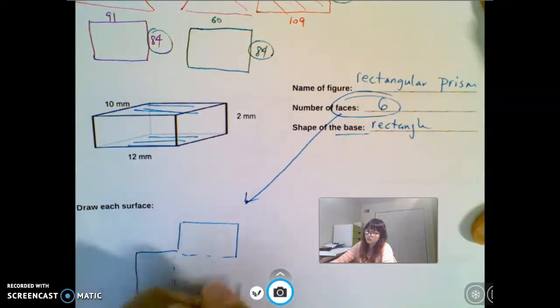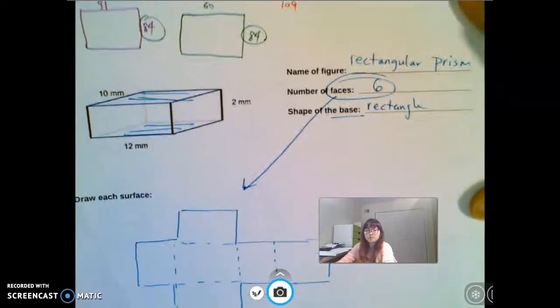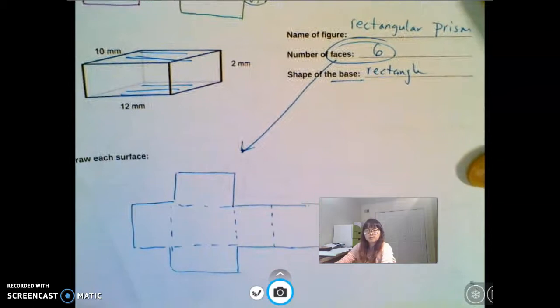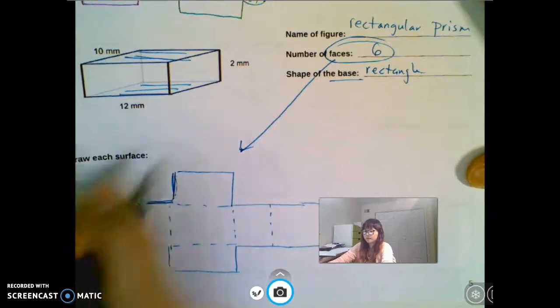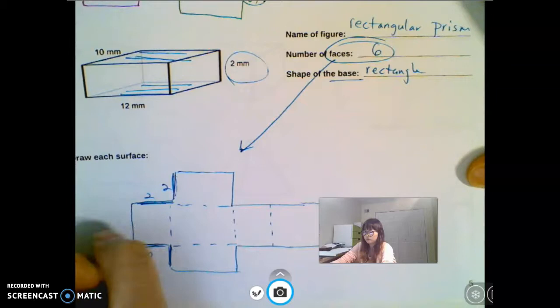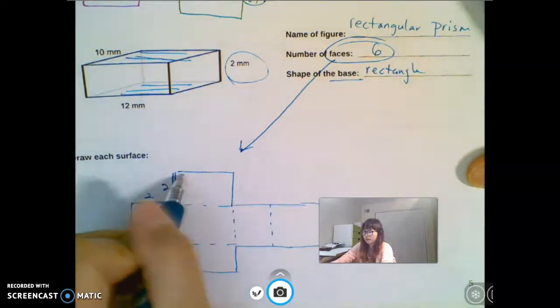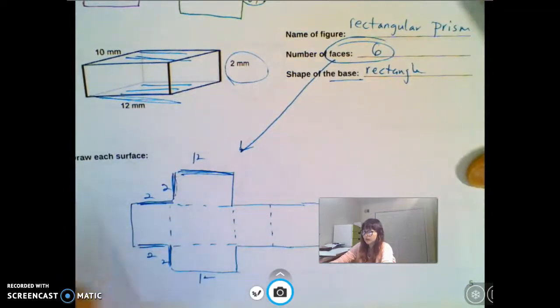As I said, I'm planning on making these shapes and going over them in class after we come back from the Thanksgiving break. But if you open up this rectangular box, it would look like this, right? If I were to fold this up, that becomes the height. So 2 and a 2, right? 2 and a 2. And then this long side would be 12.